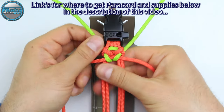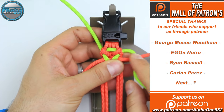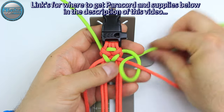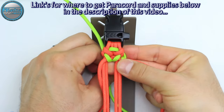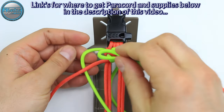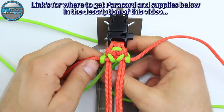And we're gonna proceed. We're not finished yet with the first weave. So from here, we're gonna take the neon green and make it under this orange, and then around and from the top through the loop and lock, like so. And then we're gonna take the left cord and from the back under this neon green and from the top through the gap between the neon green and the orange, and pull.